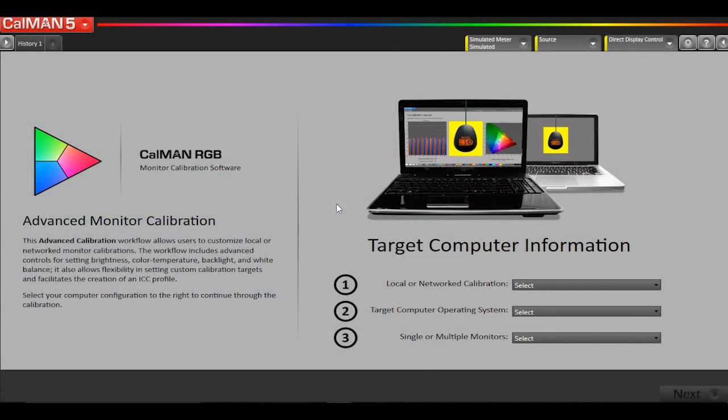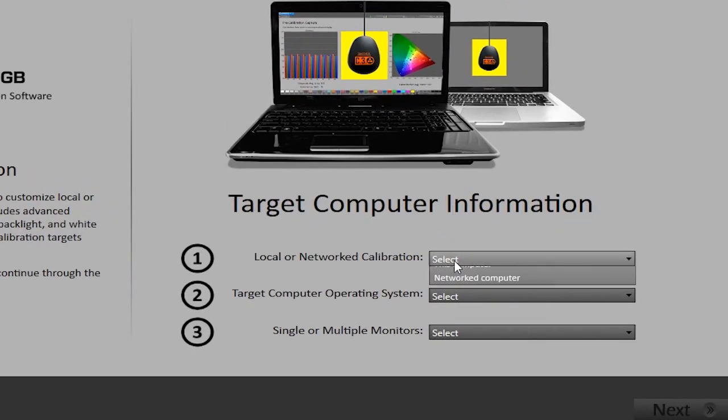In this demonstration, we're going to calibrate a Mac monitor by running VMware Fusion and Windows and CalMAN all on the same machine. This would be if you don't have a Windows machine, you have CalMAN running in VMware, and you want to calibrate the machine that is your calibration machine, whether it be your workstation or a laptop. So for this, we're going to set up our calibration.